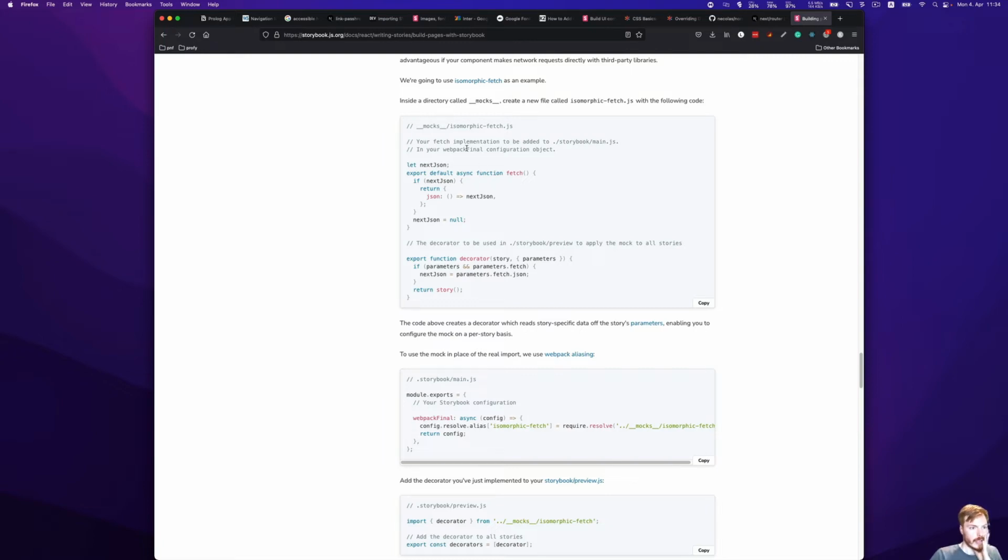Fetch implementation. I'm not sure if we need that actually.